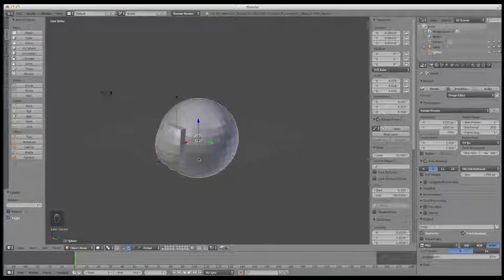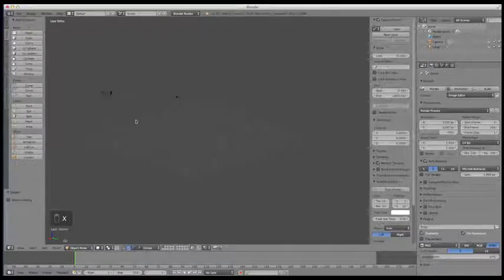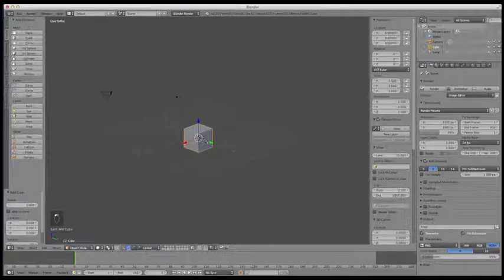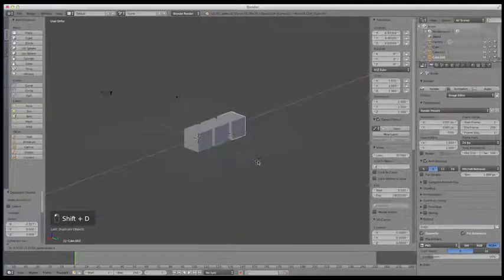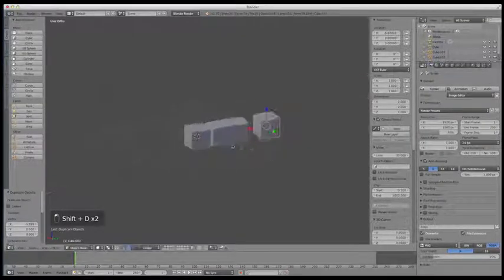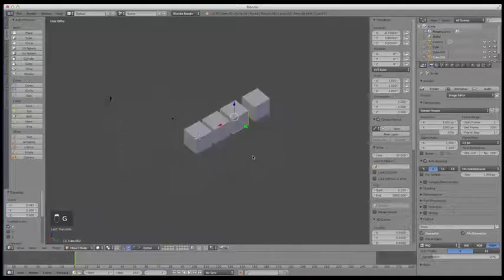And let's keep reviewing. In object mode, there are several basics that we've discussed that come in really handy. You know X deletes, so let's get rid of that. Let's put a cube back there. Shift D is one we may not have gone over, and it will allow you to duplicate objects. If I hit Shift D and start moving, it's going to copy whatever I had selected. I can just keep doing that, and now I've got copies.